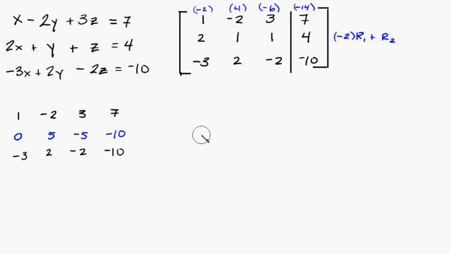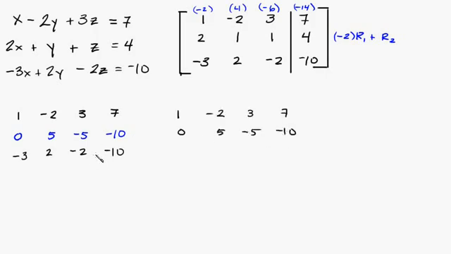Alright, so let's do the next step here. So now we want to get a 0 here. Well, to get a 0 here, what you could do is multiply the top row by 3. Okay, so since we're using red, I'm going to go ahead and do that. So I'm going to multiply the top row by 3, and then I'm going to add it to the bottom row. This is going to change. All I want to do is get a 0 here, so everything else, the numbers will change, so we're not worried about that. So now let's do that. So we're going to multiply the top row by 3, okay? So before I do that, let me start copying it. Let me copy this over again.